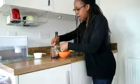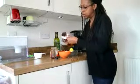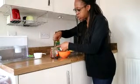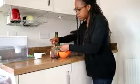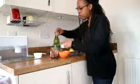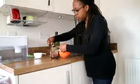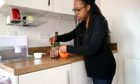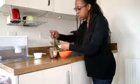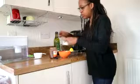And again, I work with natural ingredients. I try to use as many natural ingredients as possible. So this honey is natural honey. And then extra virgin oil. And then brown sugar, because I think that is better. But again, you can use white sugar. It's just your own preference.